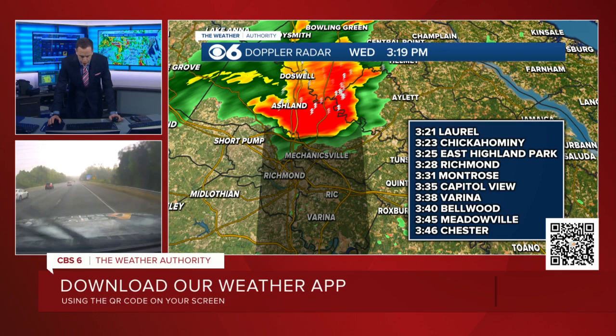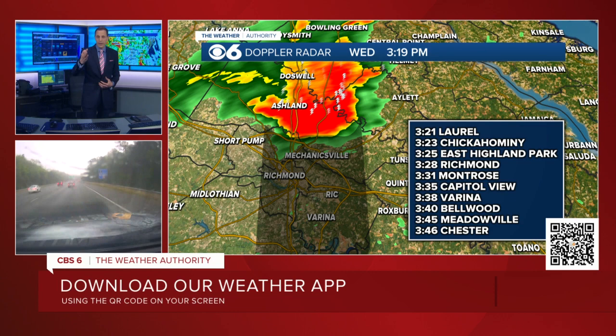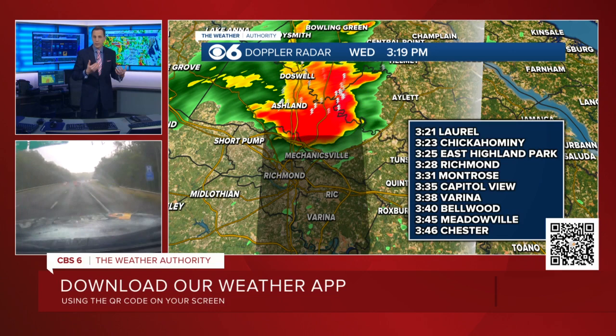You need to take some severe weather precautions. Make sure you stay away from windows. Put as much space between you and the outside walls as possible. This may cause small, medium, possibly even large trees to come down. This will cause power lines to come down. If you lose power, you can listen to us and watch the severe weather coverage on the CBS6 Weather Authority app, or you can go to our website, WTVR.com.